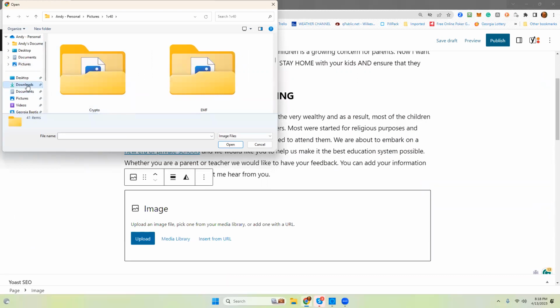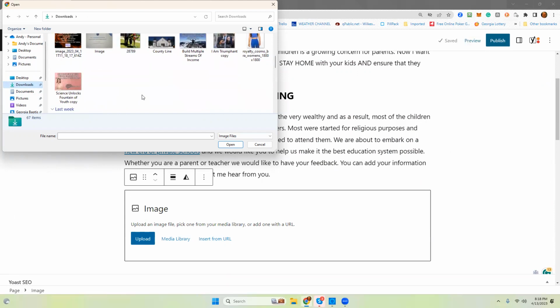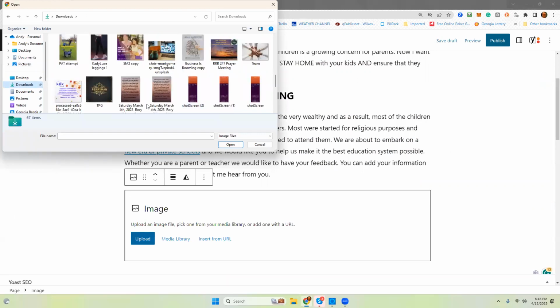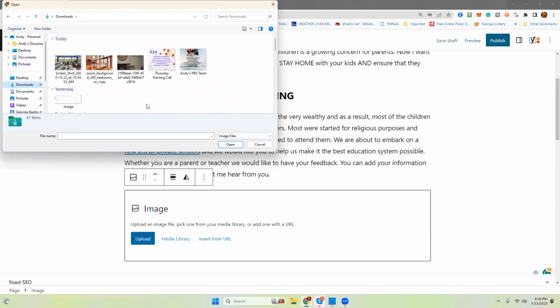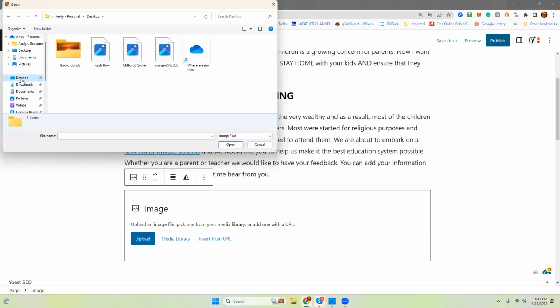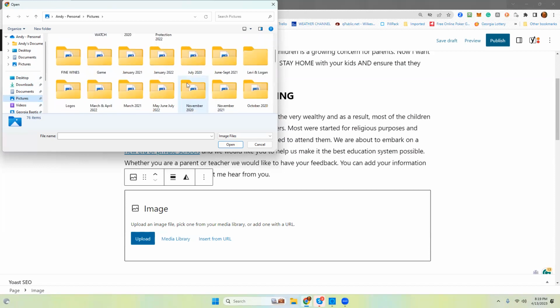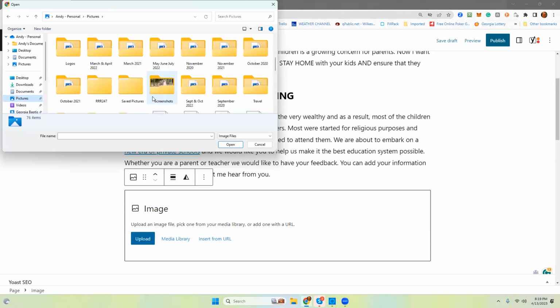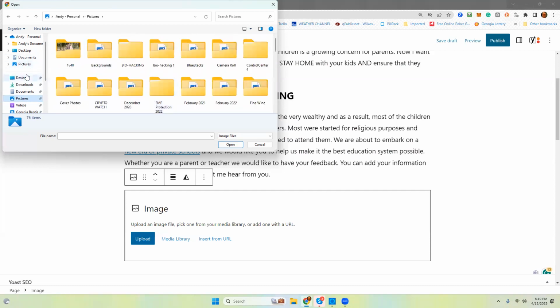Oh, you know what? I don't know where it is. Windows 11 keeps hiding my photos from me.